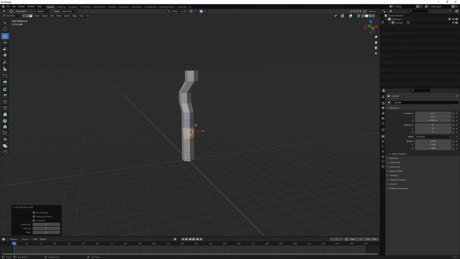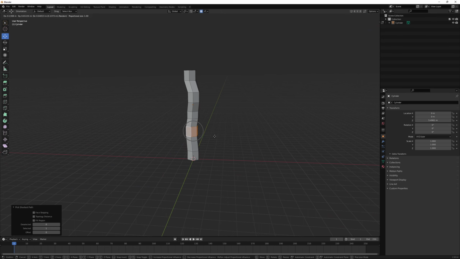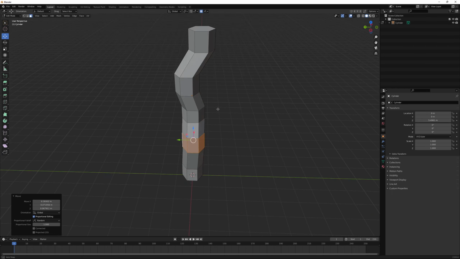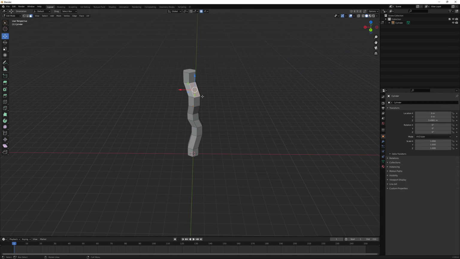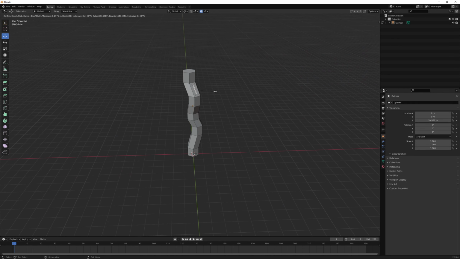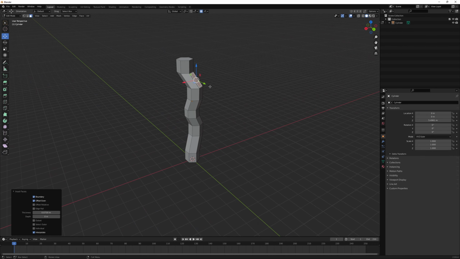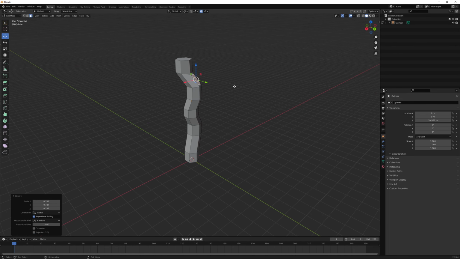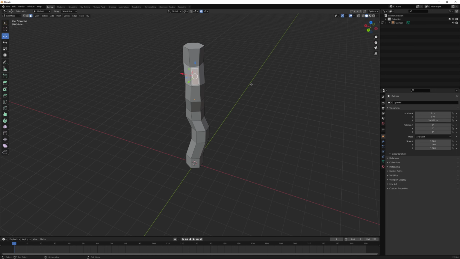What we're going to do here is grab the bottom bit of our tree, press G and hold Shift, and make it a little bit more in unison with the rest of the tree. I think that's pretty good. Now I want to have a branch off here, so I'm going to press I and scale it here. Then I'm going to press S and straighten out the tree, just to give it a more uniform look, so to speak.